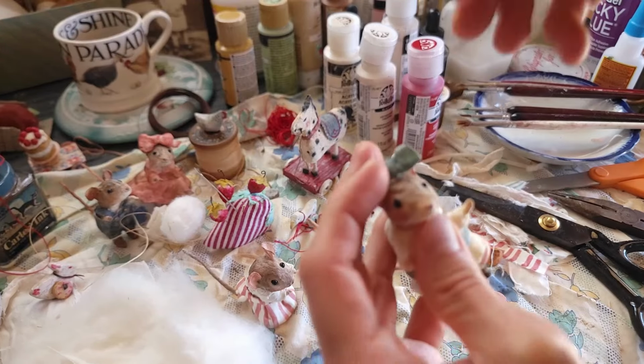I kind of took some license and I made mine blue for this little mouse, but I could still go back, but I don't know if I will. And I haven't decided how I'm going to draw or paint in the detail, but there's her little bow, and I did give her, I've given one other mouse shoes. So this was my second time trying shoes. I gave her some little Mary Janes, and I think they turned out actually really cute. So I'm happy with this little mousie, and I think she's going to have a doll.